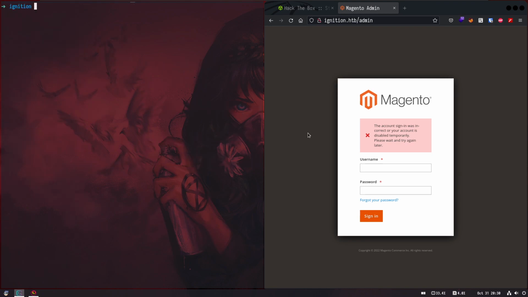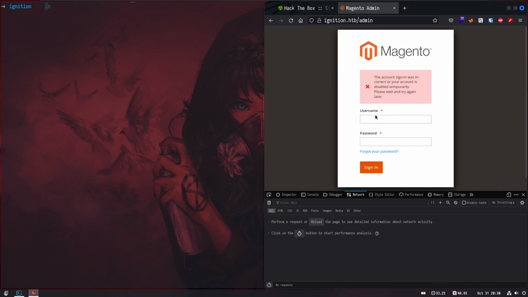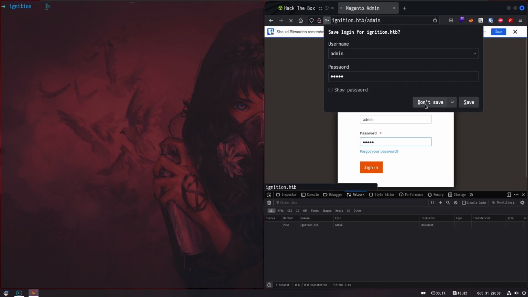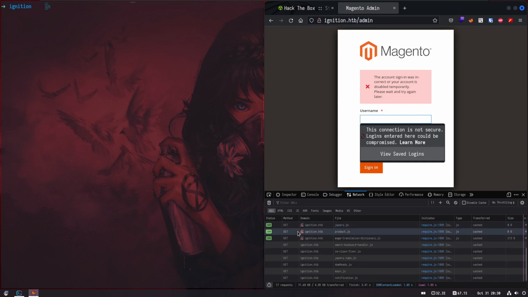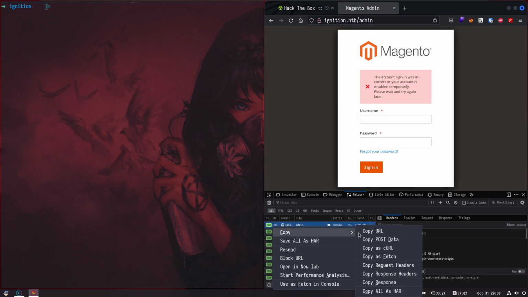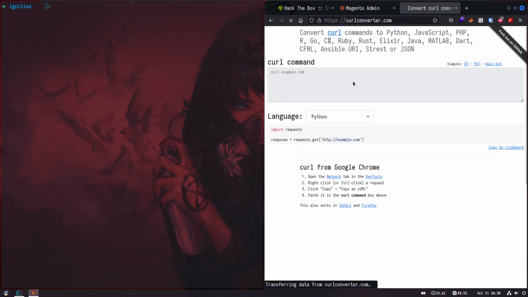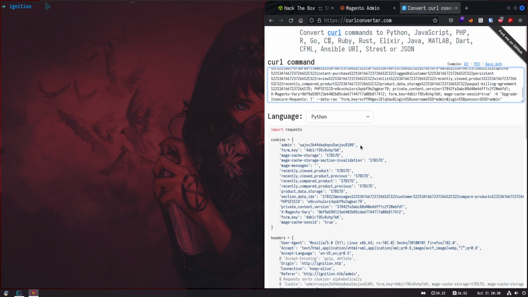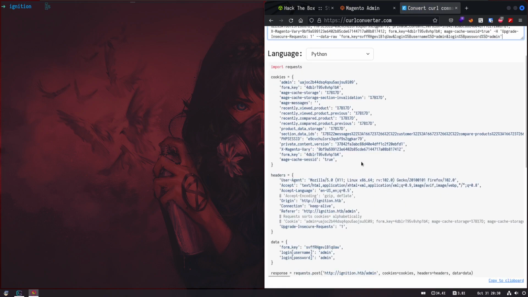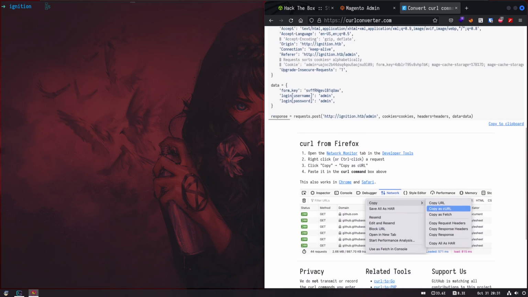So I'm gonna talk about something. Let's look at the request that's being made when you try login. I'm gonna copy this, copy as curl, and I go to curl converter and I paste it up. Well, that's a lot of stuff though. So okay, let's go. There's a cookie here set for admin. That doesn't really help us because we aren't logged in. Ignore the headers and look at this form key here.